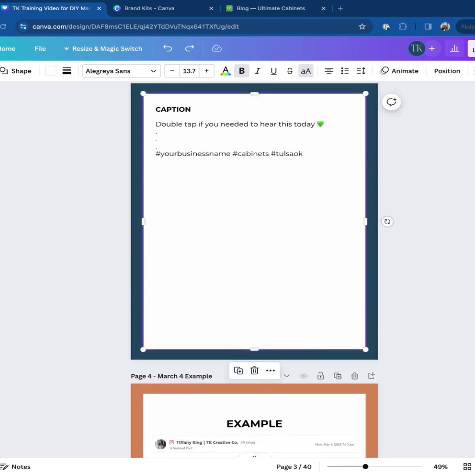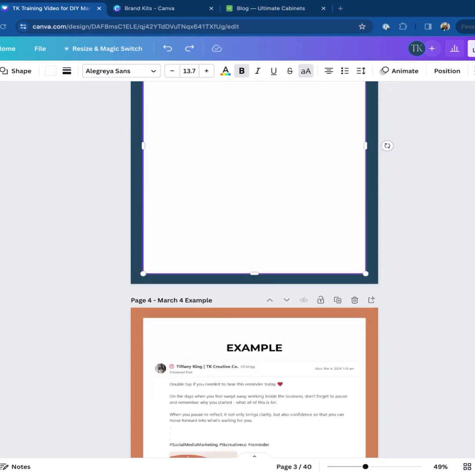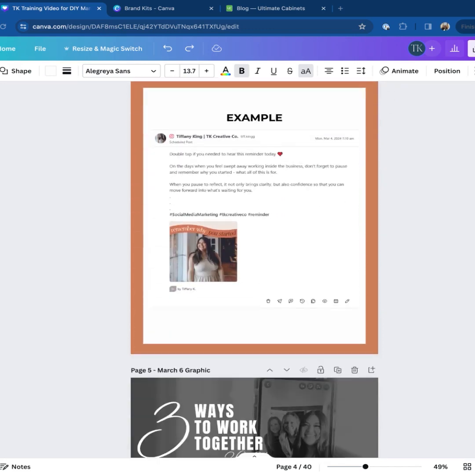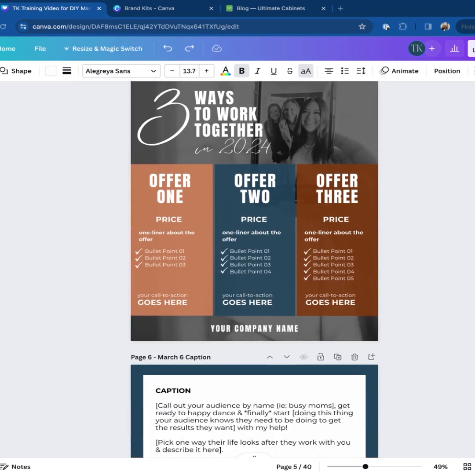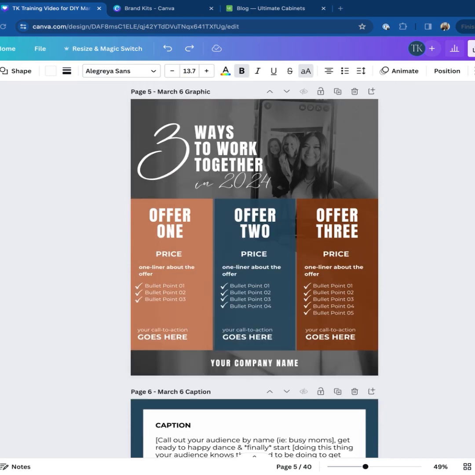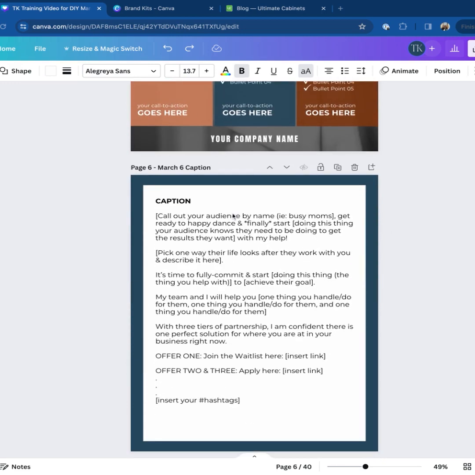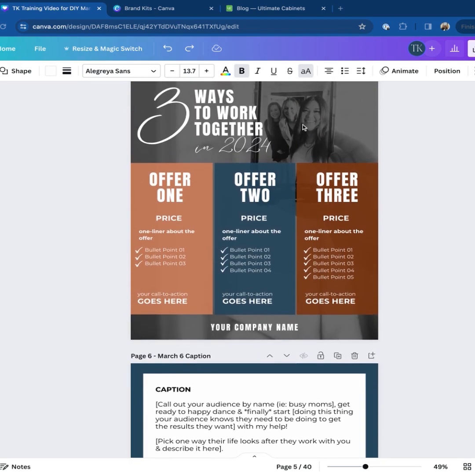And that's kind of, again, the beauty of the rhythm we hope to have here: some of these are going to be pretty quick and easy to customize, and some of them might take a little bit of thinking and a little bit of time. But I promise you, you're going to get better and better as you keep doing it. I encourage you to typically customize the graphic first and then the caption, as this will kind of get your mind going on what you want to say more of down here.